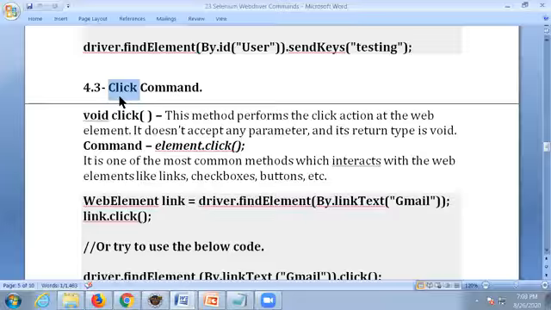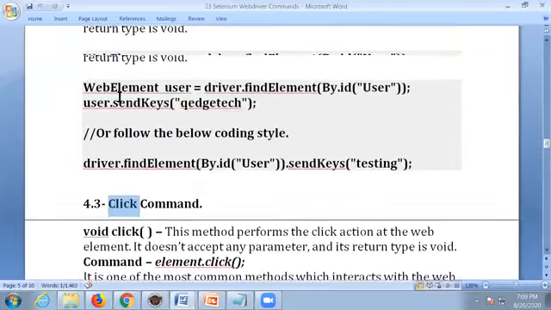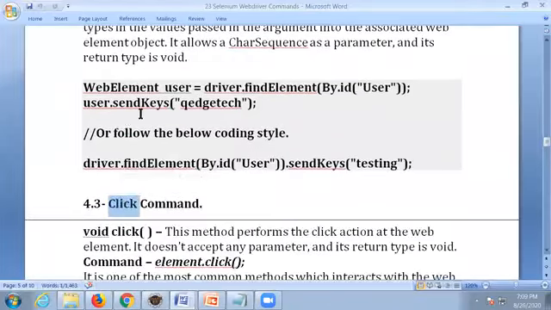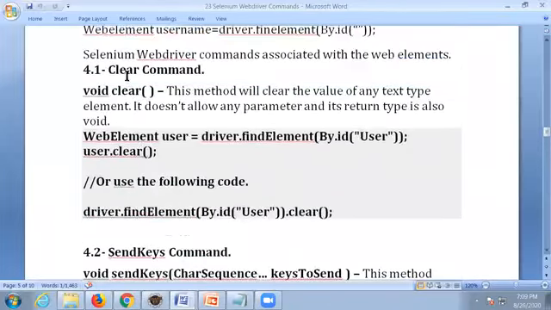Buttons clicking, image clicking. We generally write these three methods: sendKeys, click, and clear. Clear is not mandatory, but in case you need it, we can use it, not a problem. To write WebDriver code on any element in a web page, these methods are very important.